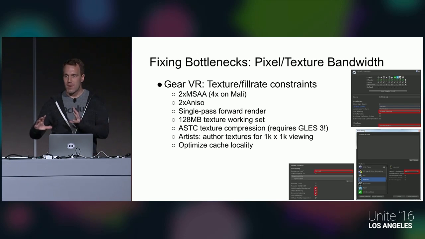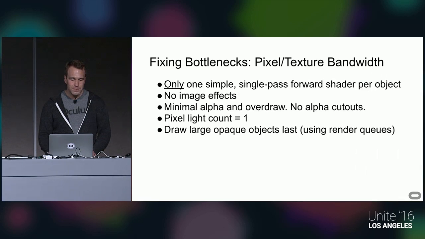And also, when the textures are rendered to the eye buffers, as most content in Unity is, you're probably going to want to have the base resolution for those textures be 1K by 1K. If you have 8K textures, it's going to go above the 128 megabyte working set, and you're going to probably have a lot of issues. And also try to have shaders that avoid things like raycasting, with extremely divergent memory accesses. Even though you're accessing the same number of texels, if they're very far apart or unpredictable within the texture, that can cause slowdown.